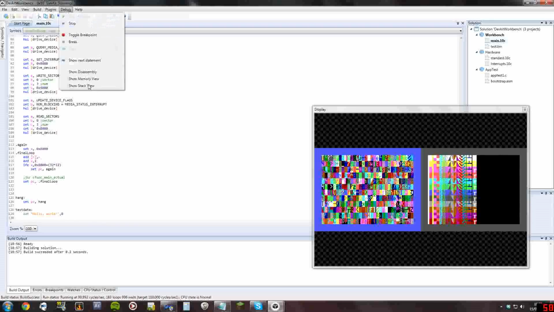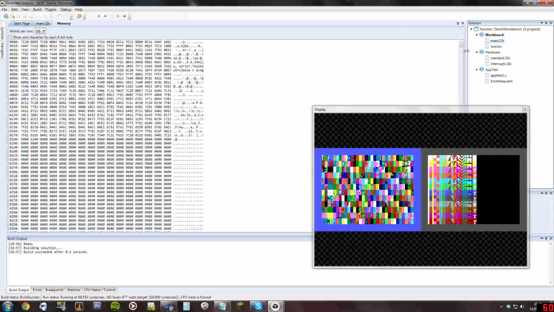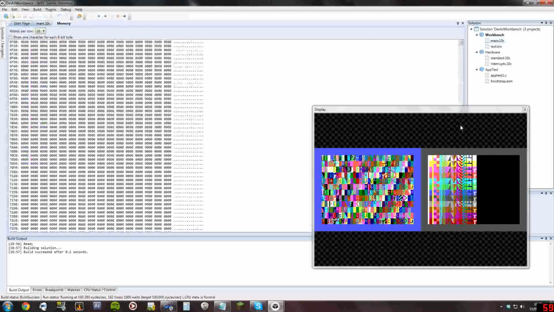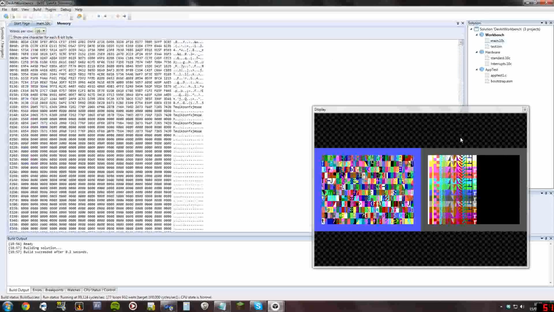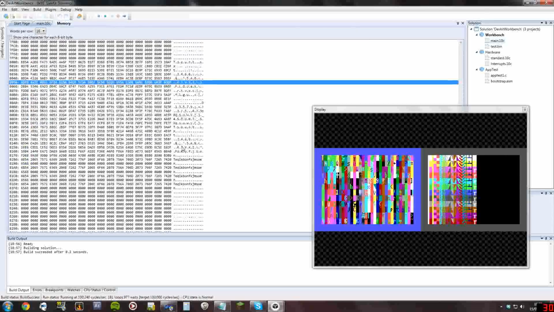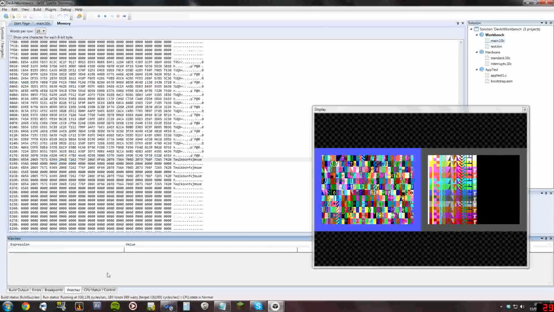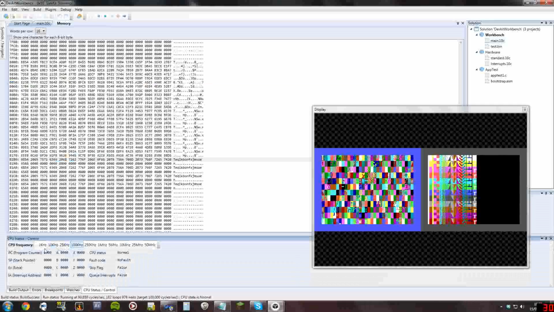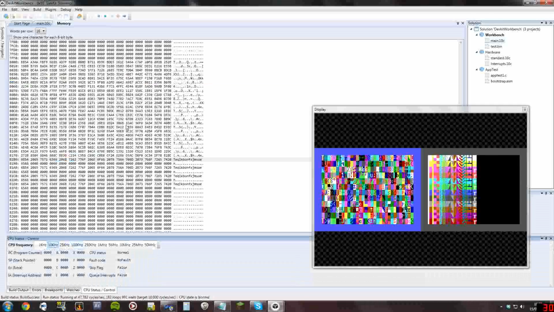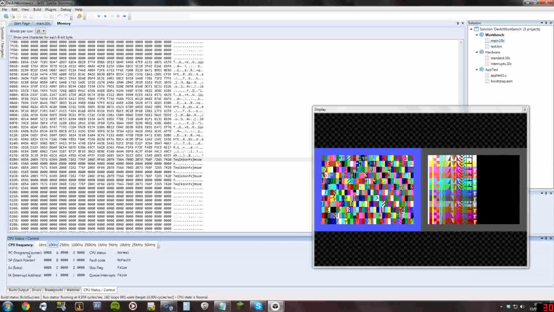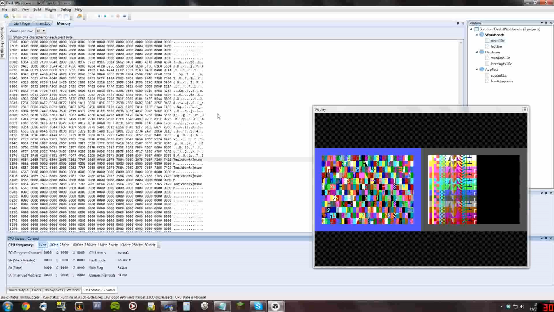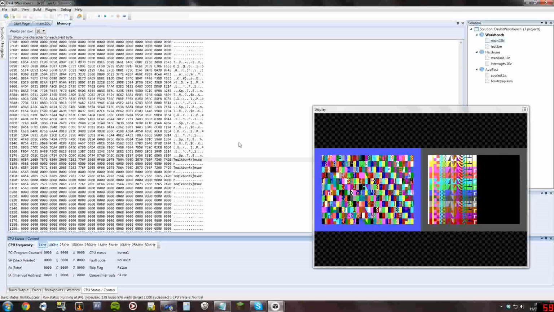And if we open memory view, just like usual, as you might have guessed from the name, it's going to show live updates. So, not making much sense there, but hopefully you can see the value in that. If we slow it right down, you can kind of see it updating in sync there. This update is limited to a few frames per second. I think it checks 2 to 5 times a second, which should be good enough for most purposes.